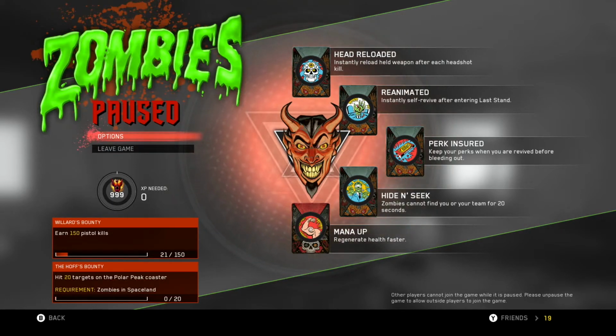Alright, so let's go ahead and take a quick look at the cards that we are going to be using today. Today we're going to be using these cards that you see here on the screen: Head Reloaded, Reanimated, Perk Insured, Hide and Seek, Mana Up.